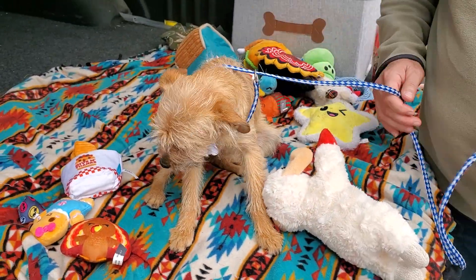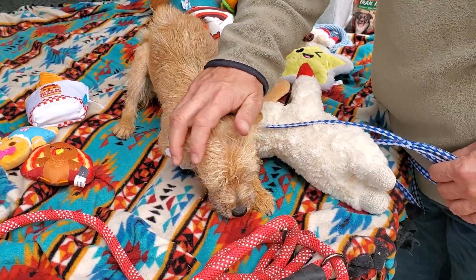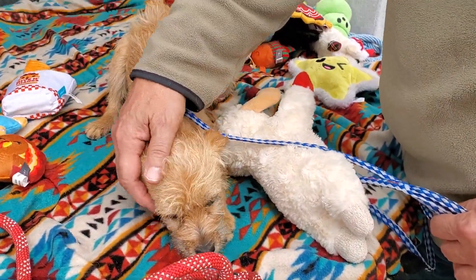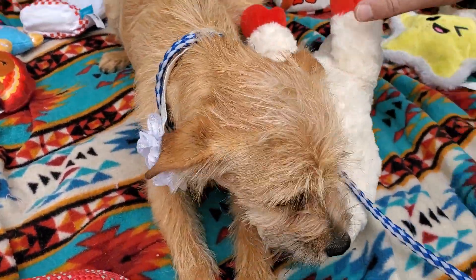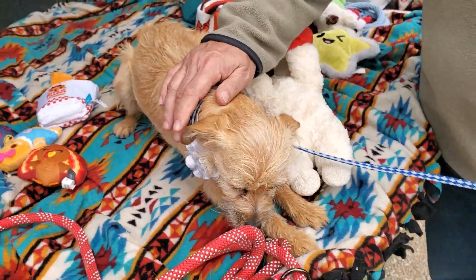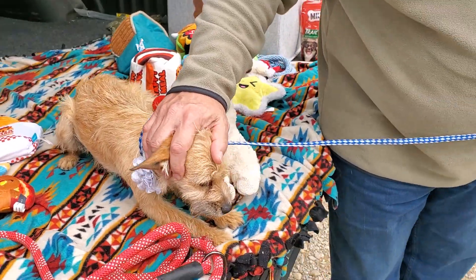Her name is Taffy. She's one year old. Her teeth look great, which is always good to start off with a small dog with good-looking teeth — they're all clean and nice and white. She's been heartworm tested negative, getting her vaccinations, and will be spayed with the rescue here soon and ready for her forever home.